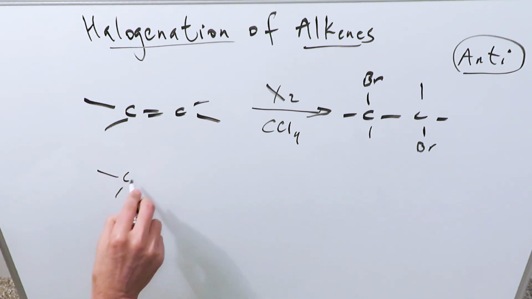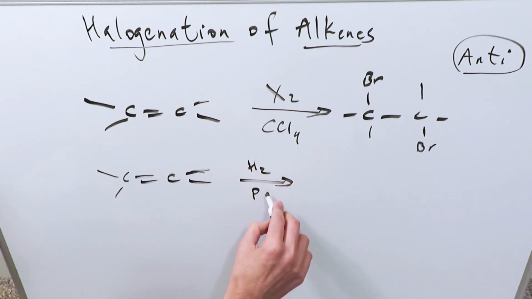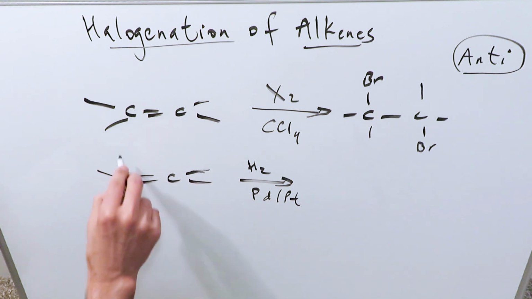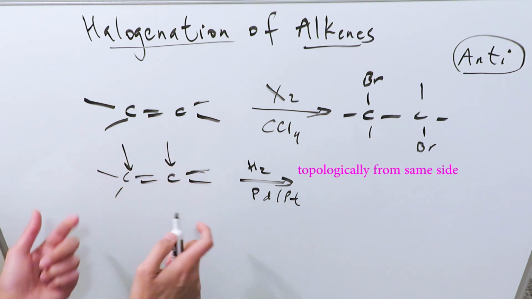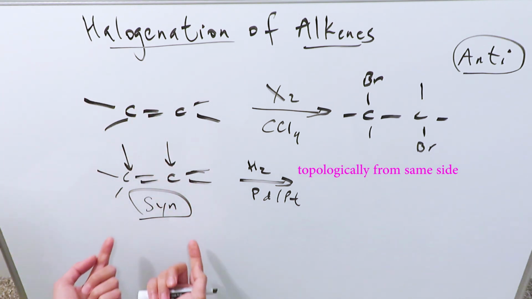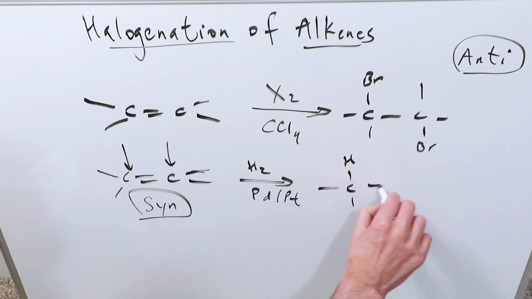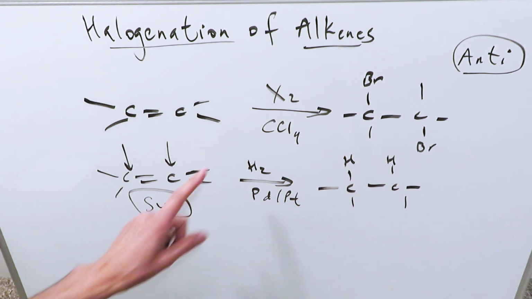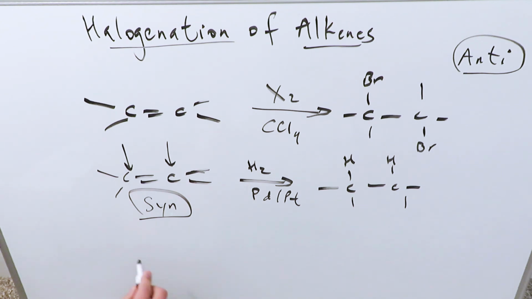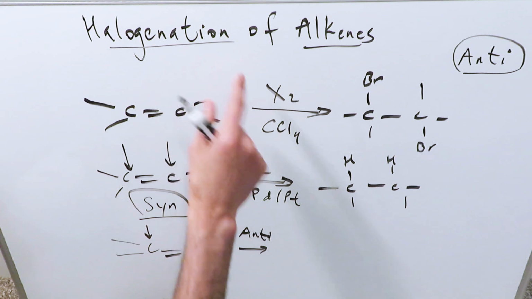If you are doing an alkene hydrogenation, H2 in the presence of a catalyst, let's say palladium or platinum, in that case the hydrogen will add in a syn manner from the same side, either both hydrogens from above or both hydrogens from below the plane of the molecule to give you a syn product. And that's exactly what it is. When you're doing a halogenation, you're having an anti-addition, meaning it would look diagrammatically like this. One will attack from here, one will attack from here, and you'll have an anti-product with regards to halogenation.